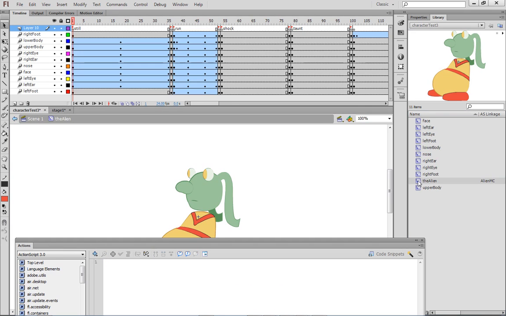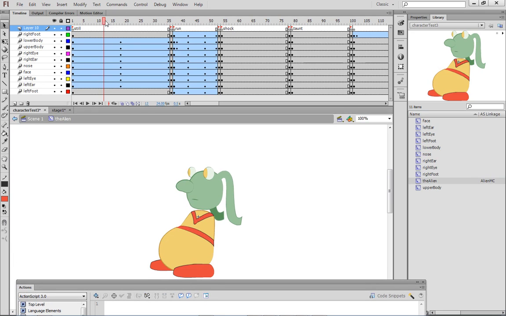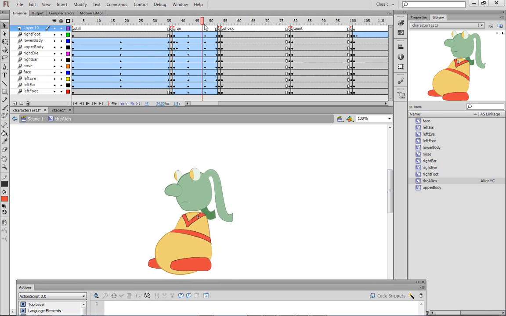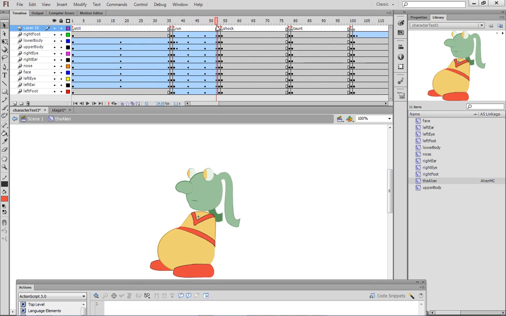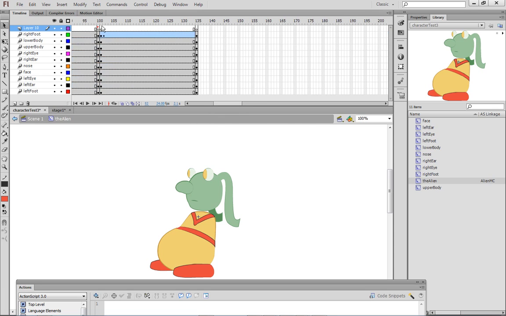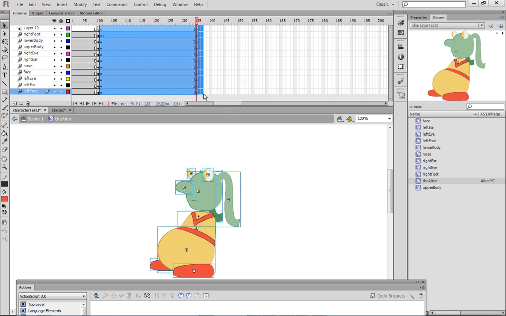I have the same thing on my character. It's longer because there's more of it, and I made these bigger. So I've got a still animation right there. I got his little bobble walk, right? And then I've got room for other things. I haven't actually put any of them there yet. And this is extra that we can get rid of.